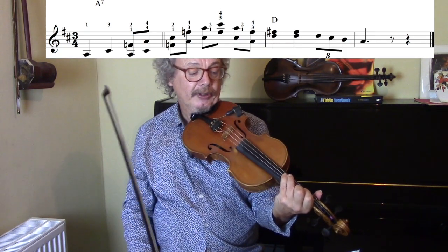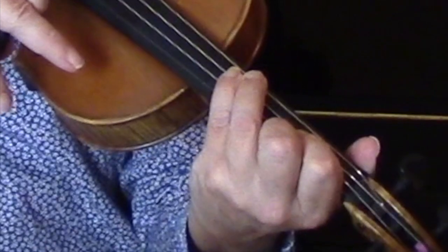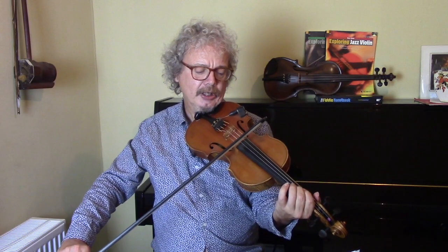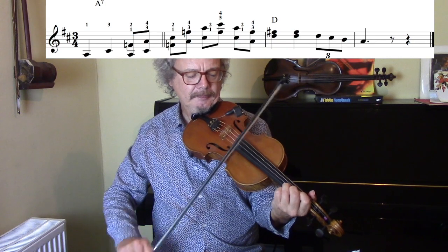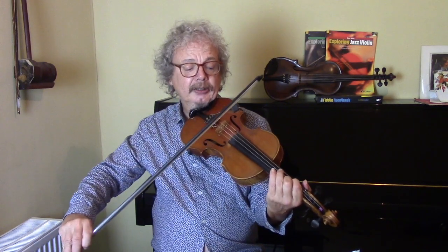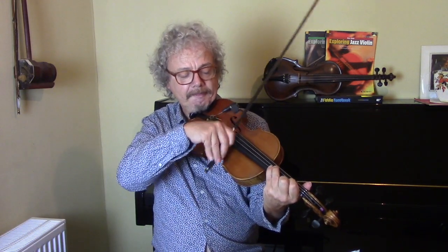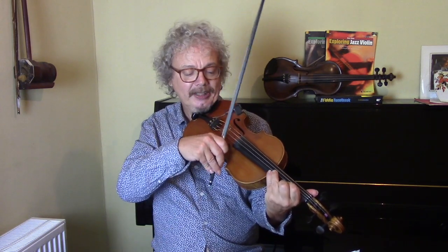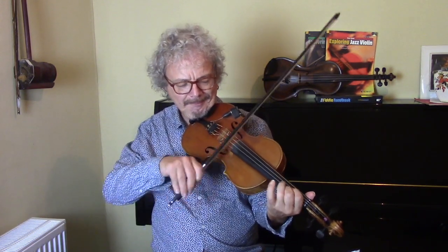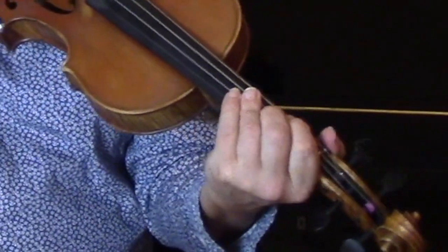Now, keeping your third and fourth finger there, move your first and second finger up half a position and up one string. So you're now gone to there. So we're gone. So the notes now are F natural and D flat. But really, it's best not to think about the notes. Think about the positions. So we're going from here, 1 and 2, 3 and 4. Moving those two up, same there, same again, and down again, and each time we go down we shift half a position down. So what we've got is, and again.